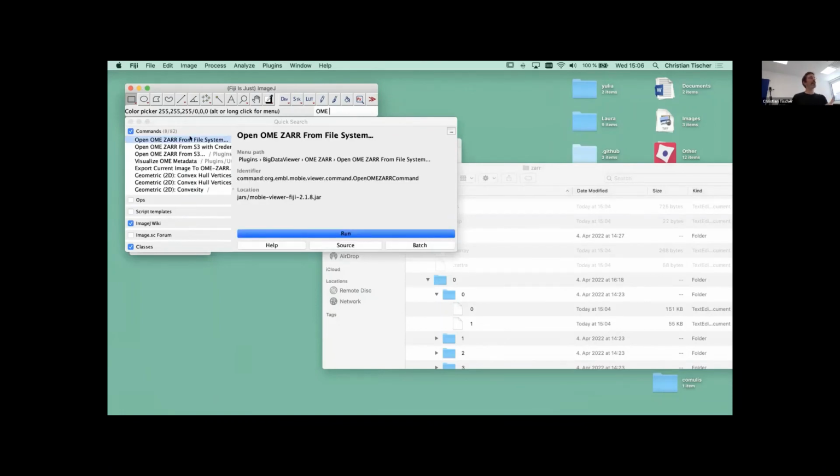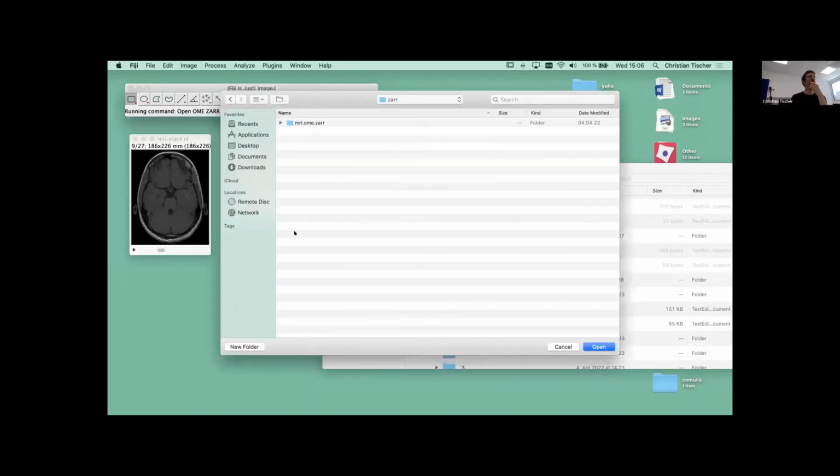Open OME-ZARR, and now we need from file system, because now it's on our computer, and not in the cloud. So open OME-ZARR from file system, run, and I can in fact browse there, and for me it was already there.